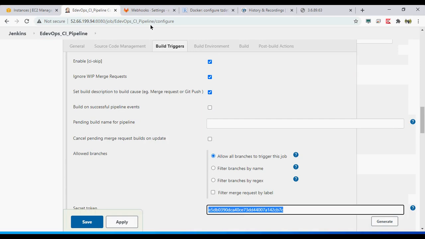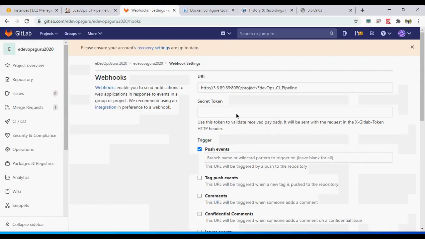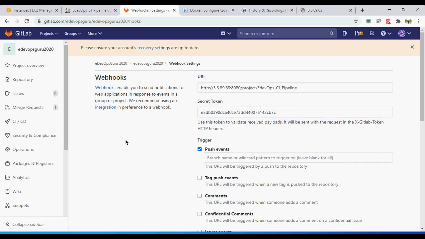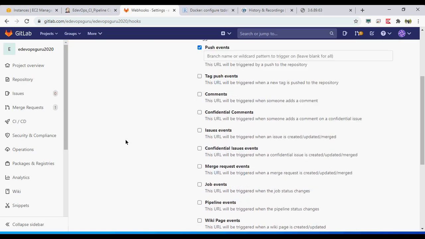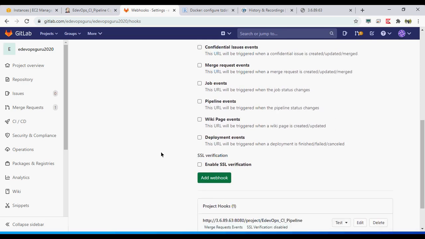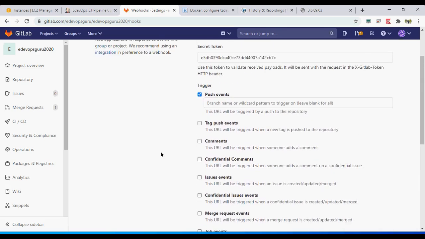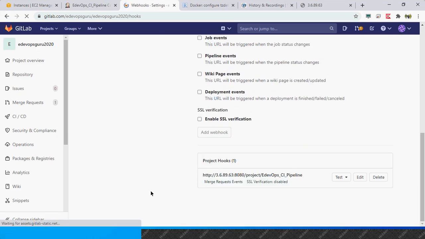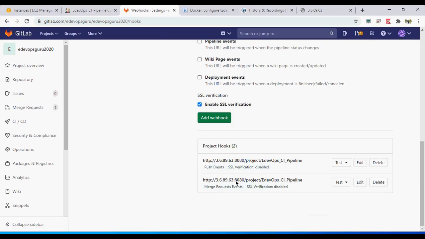Copy the secret. You can generate a new secret also, that is okay. Push event, fine, add webhook. Now you should see two webhooks.